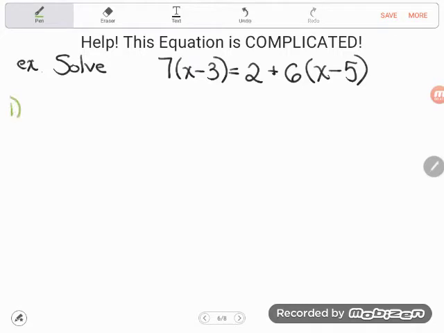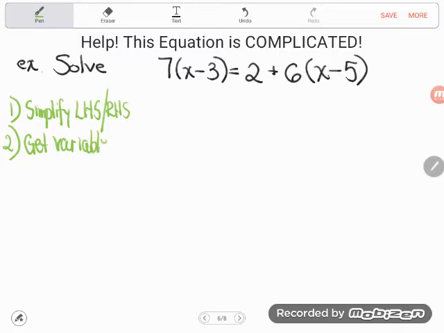So basically what we do is we simplify the left-hand side, the expression on the left, and the right-hand side, the expression on the right, separately. These are the basic principles for solving a linear equation. Then you get the letters to the same side, so you get the variable terms together. You can't have a letter on the left and a letter on the right. That just won't work. And then finally, we work to get our letter alone, what we typically call the solving part of it. That's the isolating the variable portion. Okay, awesome. If we follow these 3 principles, we can simplify just about any linear equation.